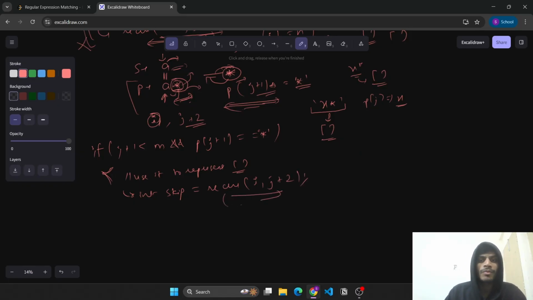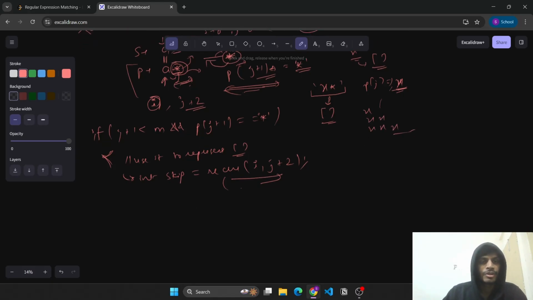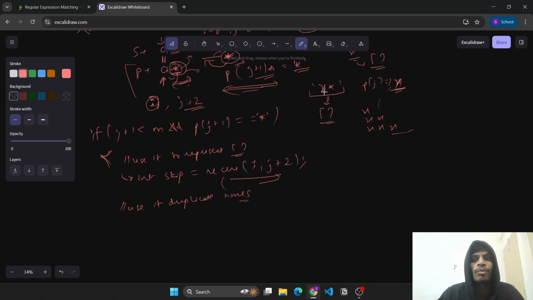Now comes the case where we might need to use it to represent x or xx or xxx and so on, right? So we need to handle that case as well. So how will we do it? We use it to duplicate times. Now when will we be able to use this x star to duplicate? This will only be the case when s of i is the same as p of j, right?